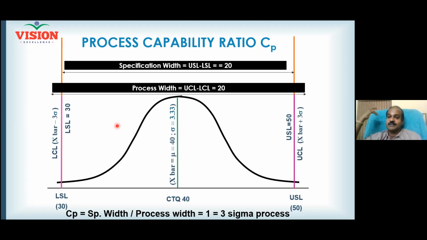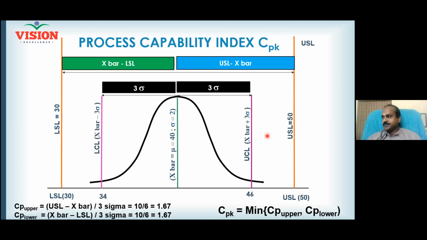For a particular CTQ, sigma level is calculated. Many people, out of 100 people, 99 don't talk like this. They'll say sigma level is for the entire company. My company is a Six Sigma company. Your company will never become a Six Sigma company. Only your process, and that too at the CTQ level, sigma level is measured, because a process can have so many CTQs. You will not have time to measure the sigma level of all the CTQs. For the critical CTQs, you can measure sigma level. Beautiful observation. Done.